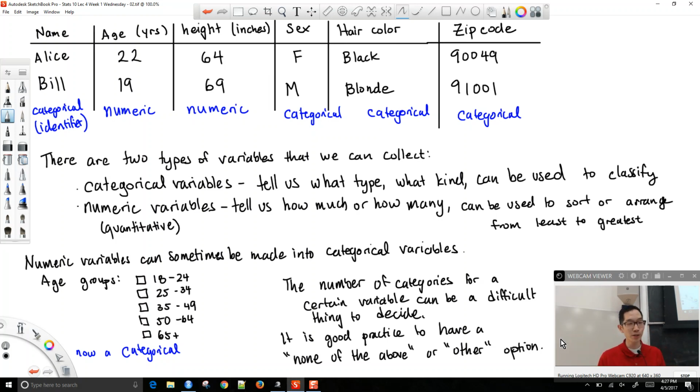If you can't tell the difference, then you're going to have problems in the class, because later on, as we go through, the way we approach an analysis will change dramatically based on whether we have a numeric or a categorical variable. So it's important that we can distinguish between the two. Okay. And there's a certain irony in that I said you should always have an other option for the categories, and I said, well, there's only two types of variables, but yeah.